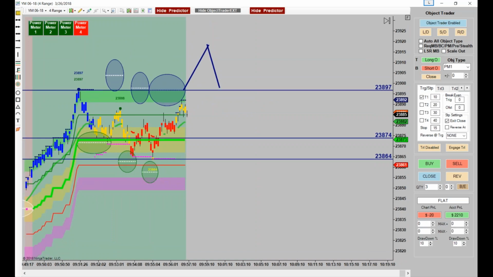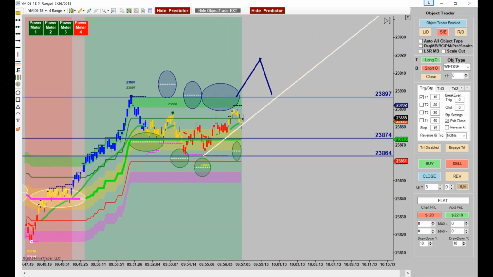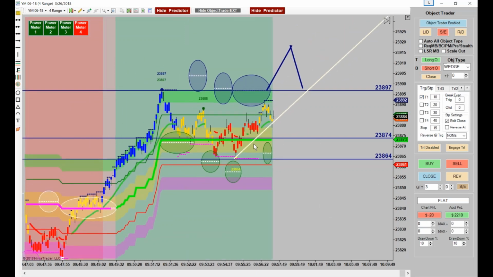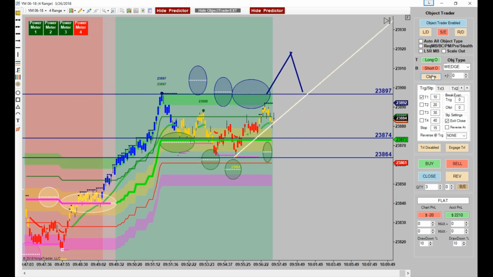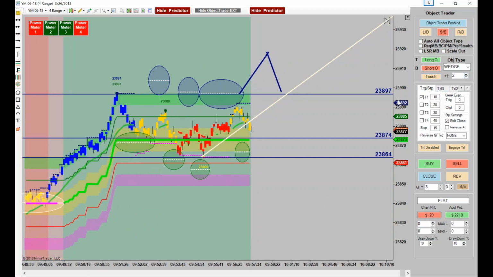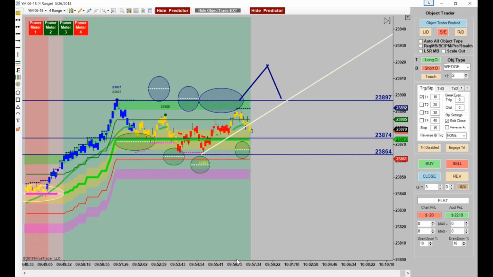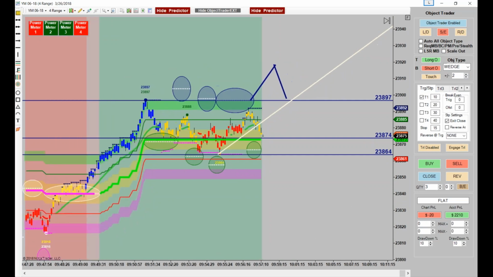Got another tool that you might like. The wedge is a ray trade. It's already going almost through it. Let's see if we can get something. If it closes below the wedge, we'll just go ahead and take a quick short and see if we can get down to that midband. And I'd probably put a touch plus about 2. And I think I just missed it, unfortunately. I was changing that while it was going through it. Yep, I missed it. That's all right.